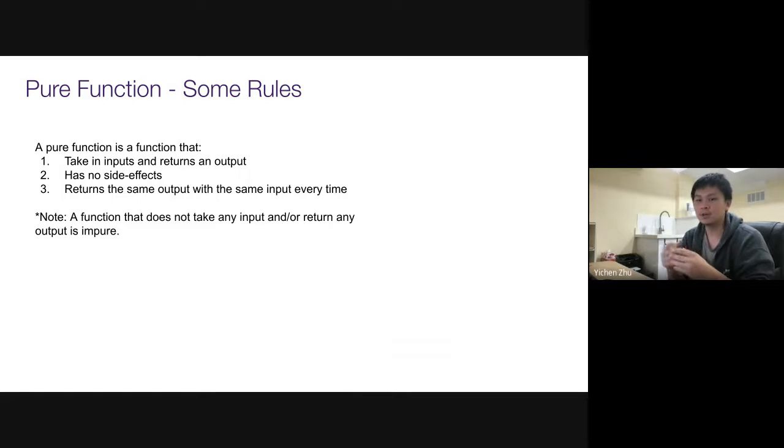So regarding what I just said about the inputs, there are some notes I would like to add. If a function does not take any input, and or return any output, generally speaking, it's most likely an impure function. The reason is, why would you have a function that takes in no input? If you think about it, you're probably just wrapping some procedural code inside a function.